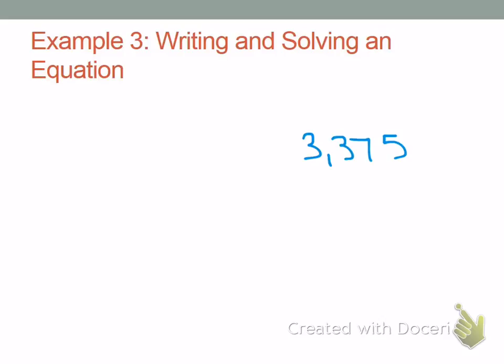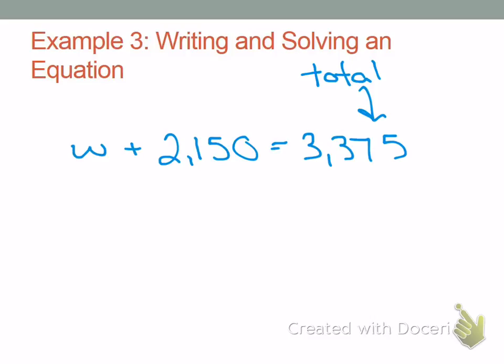So your total, guys, goes on one side of the equation by itself. Then it tells us that the trailer by itself weighs 2,150 pounds, and it wants us to figure out what the horse weighs. Now, do you have to use the variable W, do you think? No. If the problem does not tell you what variable to use, then you can use whatever variable you want. H for horse, W for weight, I don't care, as long as there's a variable there.